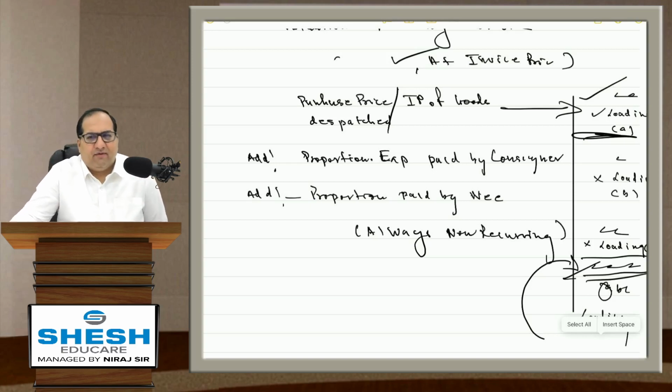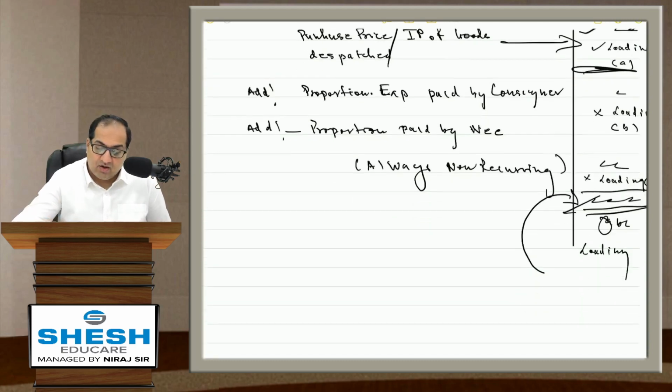This is when percentage information is given, when it is already per unit. Like if he tells you loading is 50 rupees per unit, then there is no need for so much effort. Whatever is the consignment stock unsold in number of units, multiply by 50 rupees per unit, and he will give you loading. Okay?